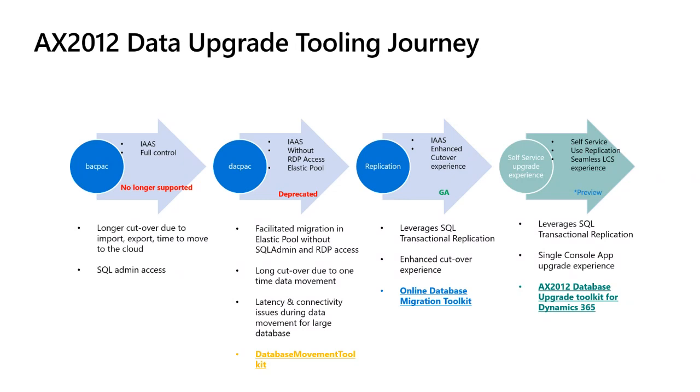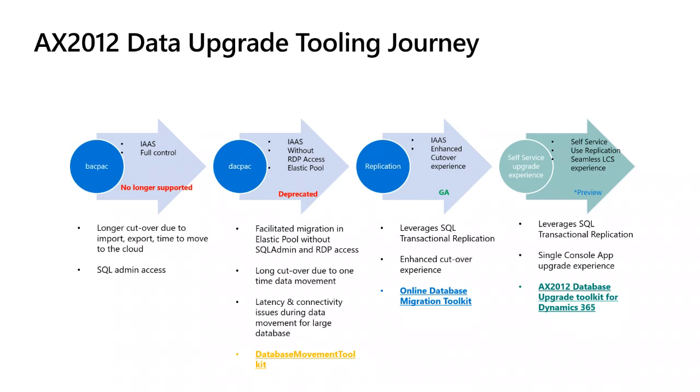Therefore, we have recently launched this toolkit called AX 2012 Database Upgrade Toolkit for Dynamics 365. This again leverages SQL transaction replication capability. It enables doing AX 2012 data upgrade in self-service environment, and it provides a seamless LCS experience. So it's a single app wherein you can perform the entire data upgrade, including database movement, using a single console app, right?